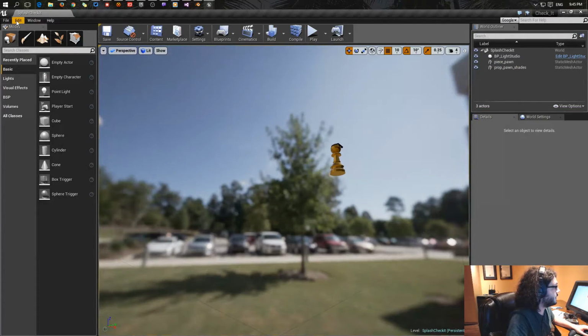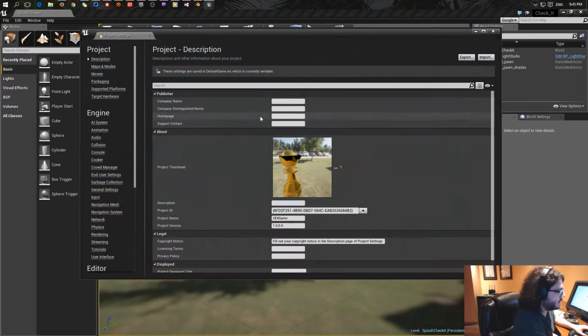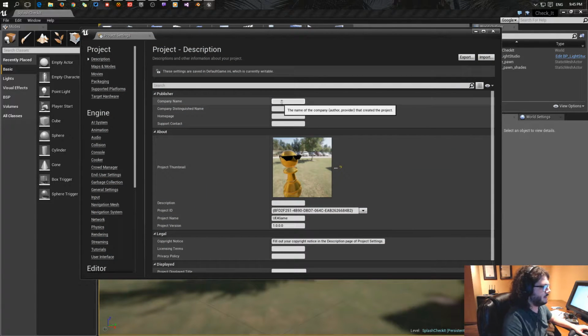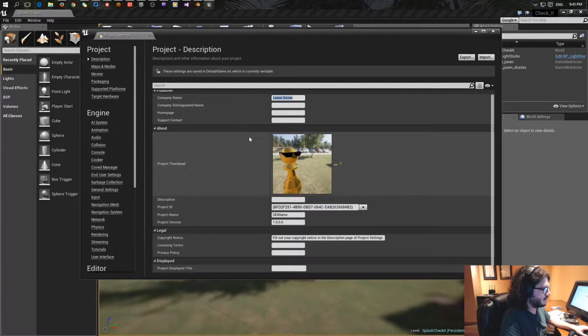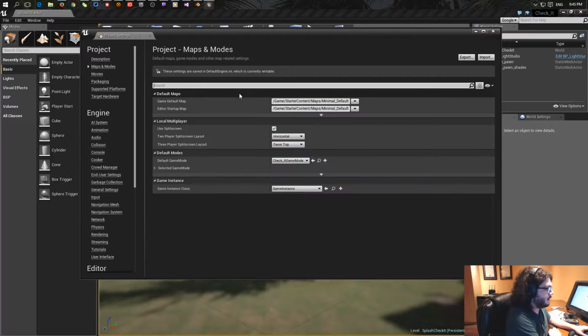So now we can go in project settings. Company name, loose screw. Oh, distinguished name. Okay, so yeah, let's leave it like that. Yeah, I'm not gonna deal with any of that yet. Maps and modes.